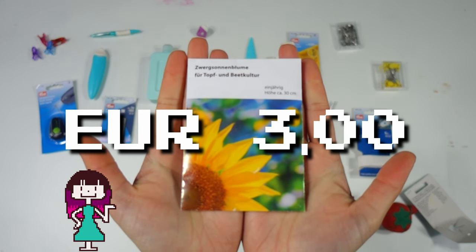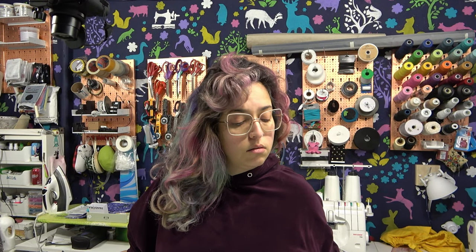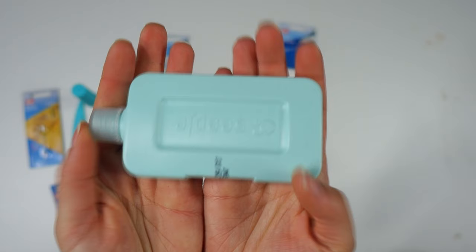I was very confused about the seeds to be honest, but one of you came to my rescue to tell me that the tray is a seed tray - so you're supposed to plant it and use it as seeds for your beautiful sunflowers, in order to reduce waste, which is very interesting. I was still confused though - you decide on this one.